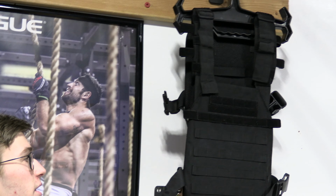Then moving here is my rig. I can basically use these J cups to put bars on. I have some safeties. If I drop a bar, if I'm doing box squats, I can't bail, so I basically bail onto these. And then up there, I have my pull-up bar. We all know what those are.